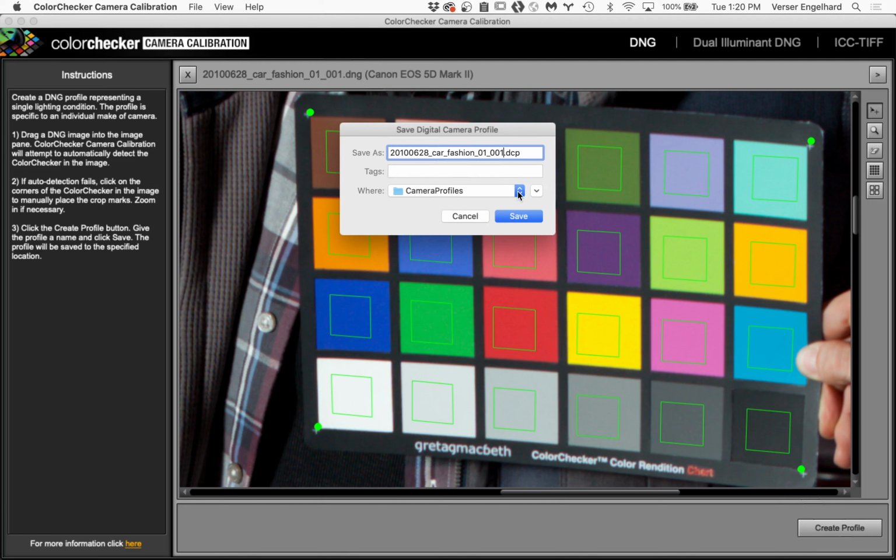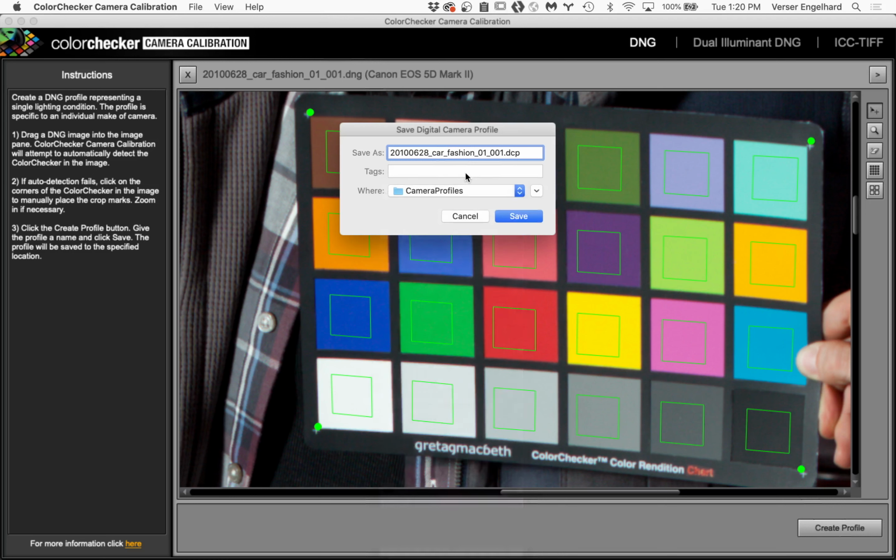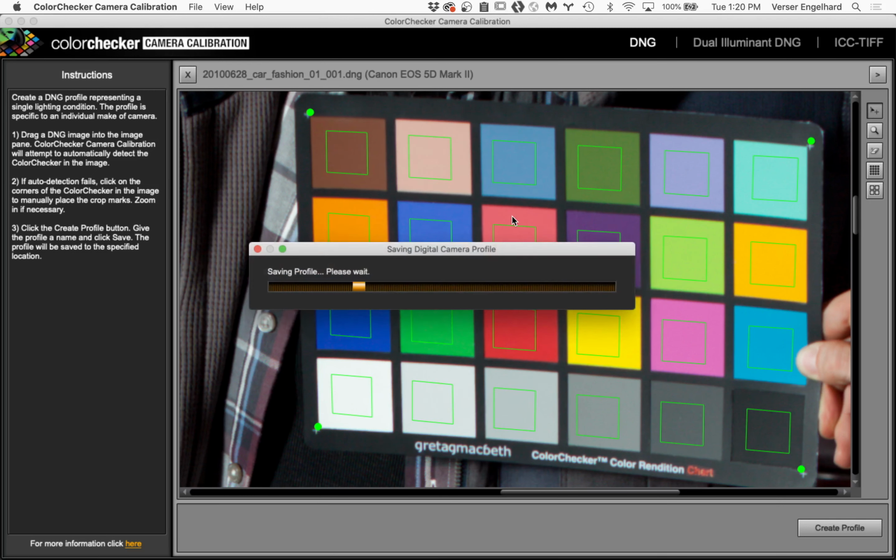If you click on the drop-down menu here about where this is going to be put, you will see that it is actually in my home folder, in my personal library of my home folder, under Application Support, under Adobe, under Camera Raw, in a folder called Camera Profiles. That's where that thing is, and that's where I'm going to place it. So I'm going to simply hit Save. It's going to go through its whole job to actually do this.